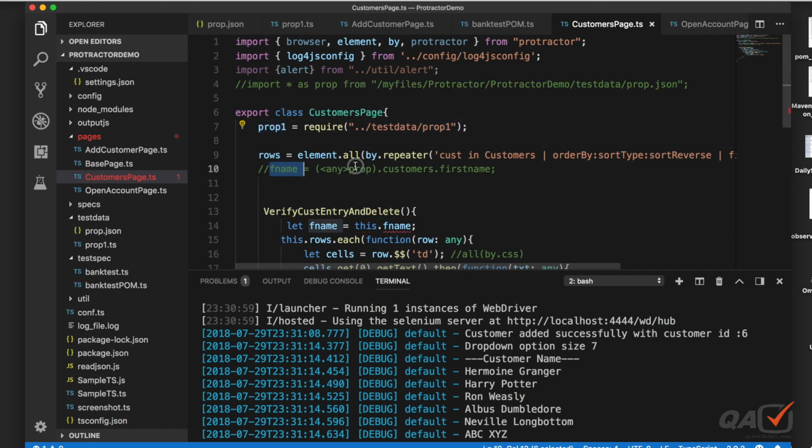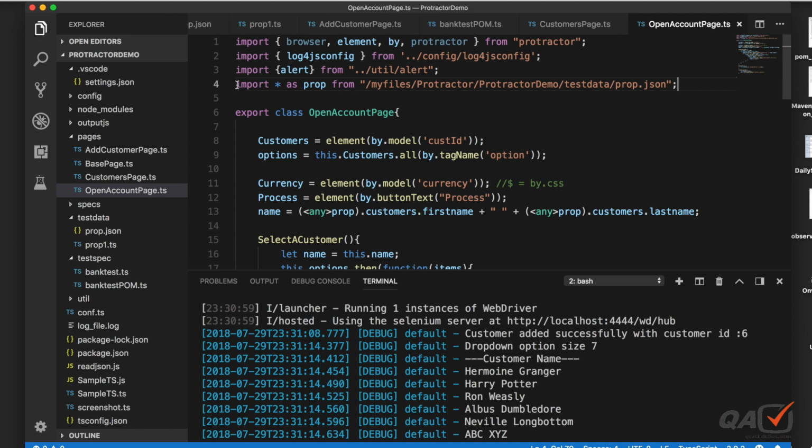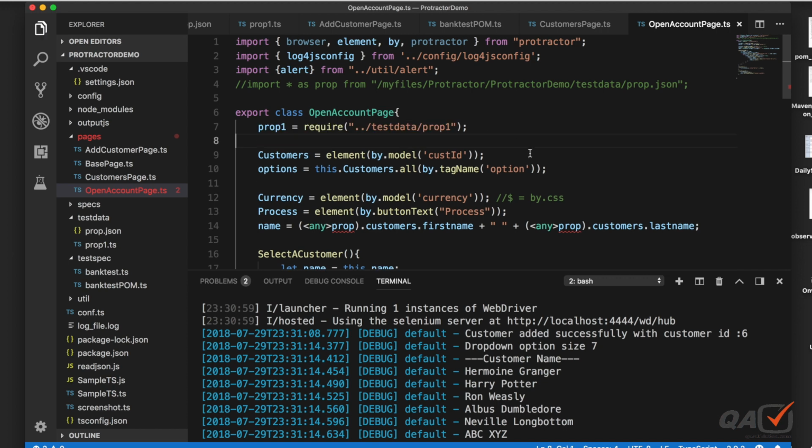Now here the same thing, let's make a copy, and here f name, and here it should be prop1, this dot prop1. Fine. And the same thing you need to do for the last base file, this one. So here just comment this one and put it here like this. Fine.